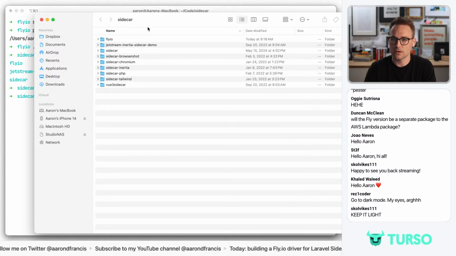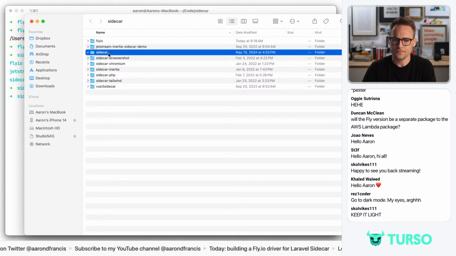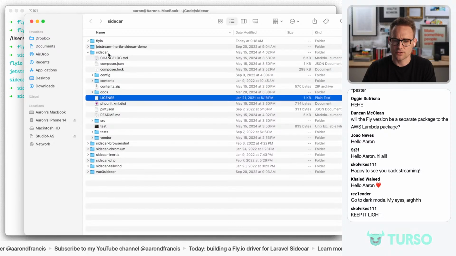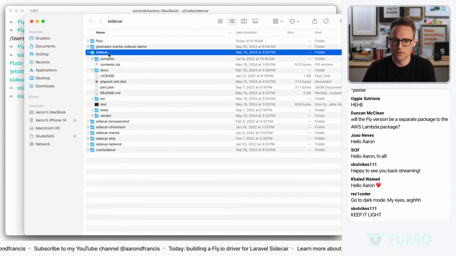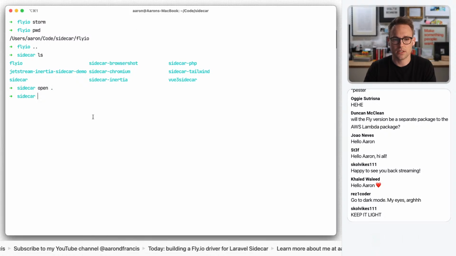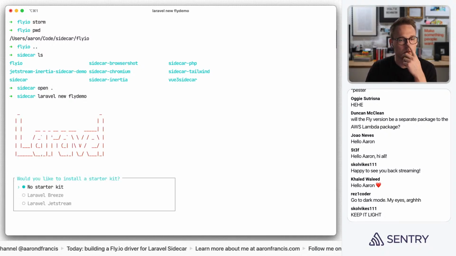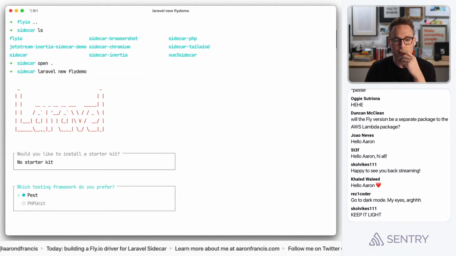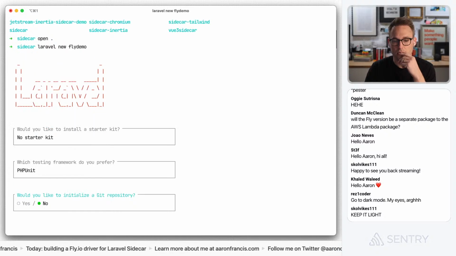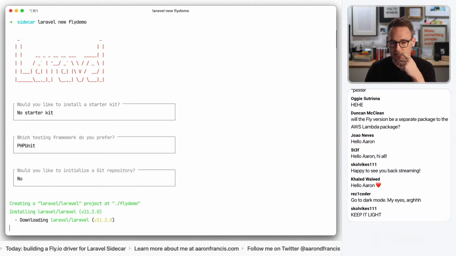Is that the sidecar package for real? Yeah, that's the actual sidecar package. I think the rest of this is just toys. Okay, so let's do Laravel new fly demo. We don't need a starter kit. This is just a test. I don't need that.